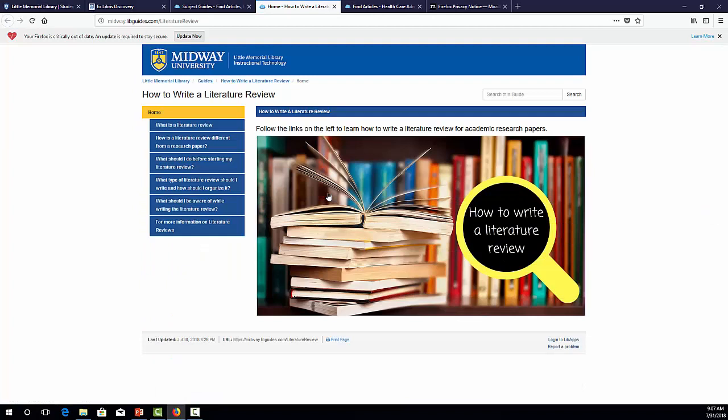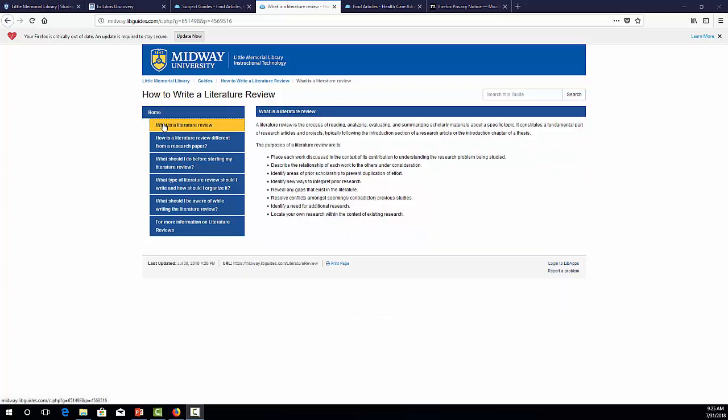In this research guide, we're going to explore what a literature review is and how to write it. Going to the first link here on the research guide, what is a literature review? Honestly, we've already answered that question. The literature review is all of that exploratory research that we've been talking about. It's all of the research that you've done, that you've taken notes on those note cards.